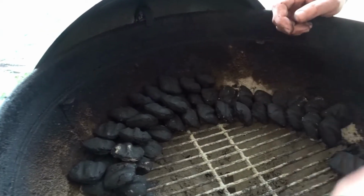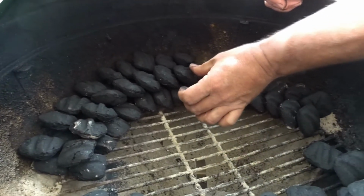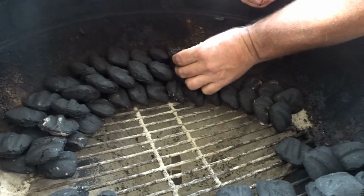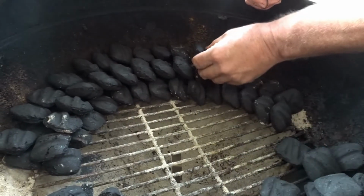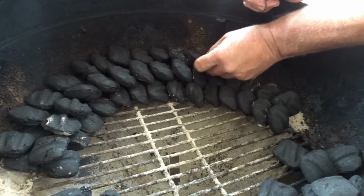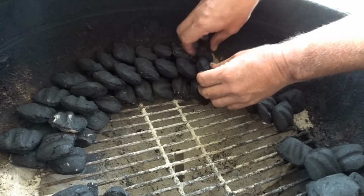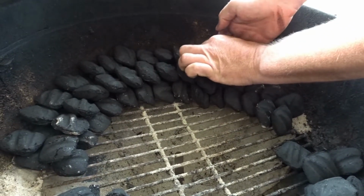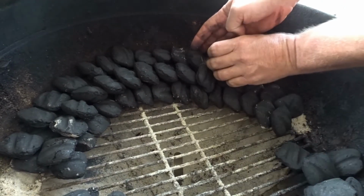If you're a fan of lump charcoal, then this method's probably not the best. This method doesn't work very well with lump charcoal. Lump charcoal is real inconsistent as far as the way it burns and the different sizes of the lump charcoal. So I'm going to stick with the briquettes, I believe, for a while.